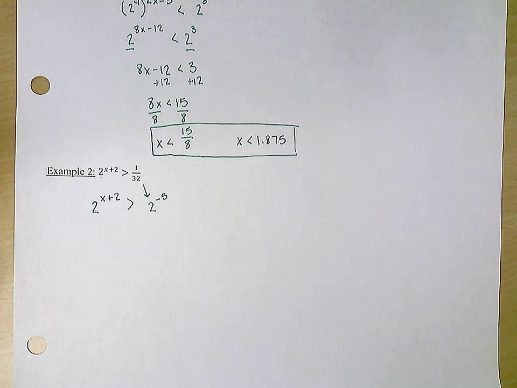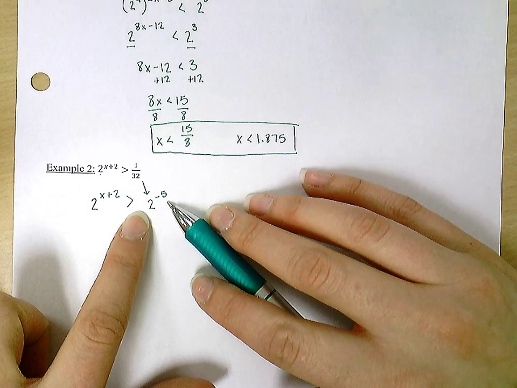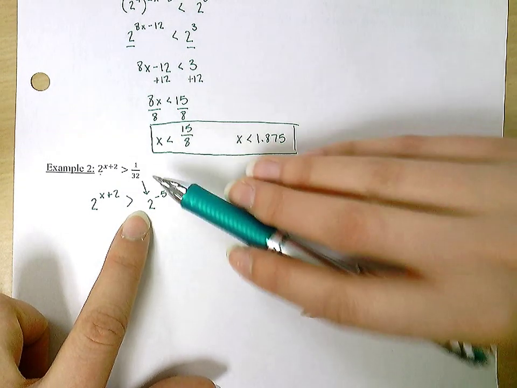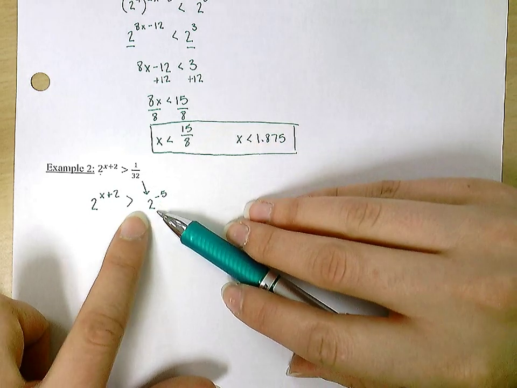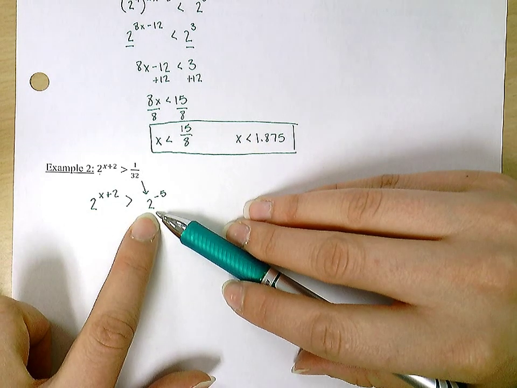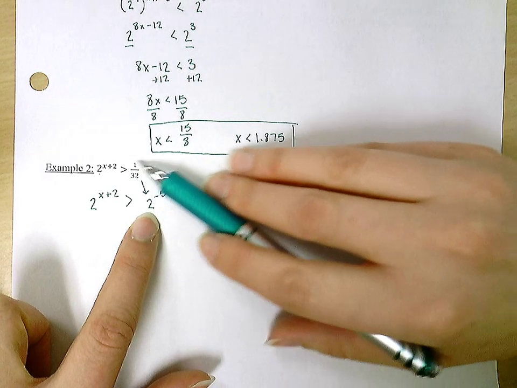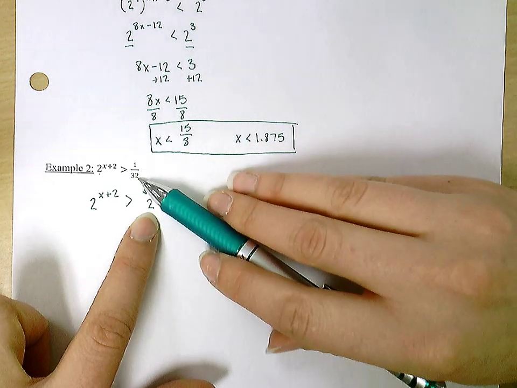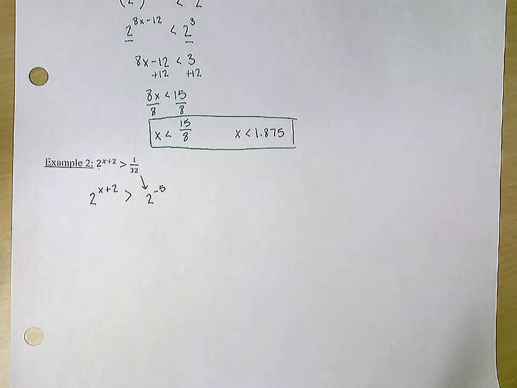No? So if I were to change this, 2 to the 5th is 32. I'm adding in a negative because that negative flips it to the denominator. Because I want this common base of 2. Since this base was already 2, this base has to be 2. So I need to manipulate this 1 over 32 to make it a base of 2. And 2 to the 5th is 32, but I'm going to add in this negative so it flips it to the denominator.